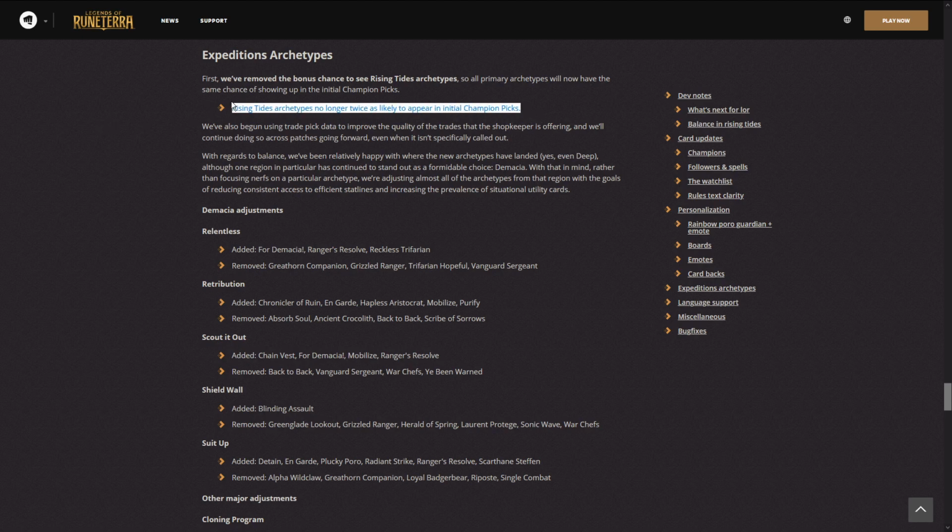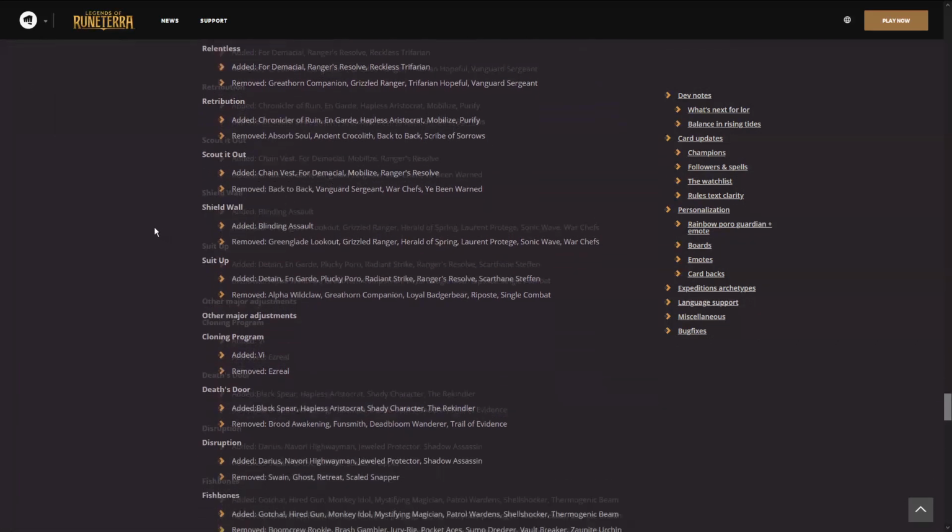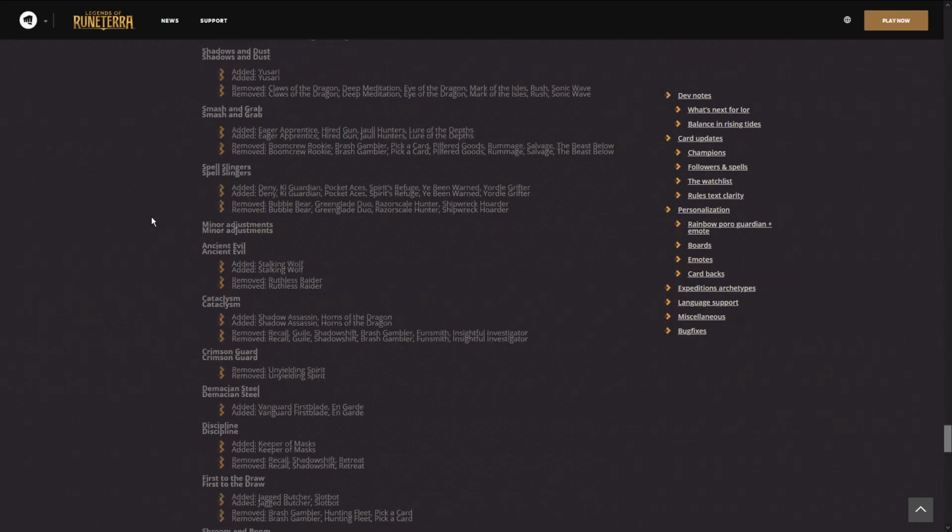I've heard from people who actually play expeditions a lot that Deep and Bilgewater was very popular. So if you like expeditions and you didn't like playing against Rising Tide stuff, this is for you. As you can see, lots of changes. Stuff is getting added, stuff is getting removed, your standard expedition stuff.